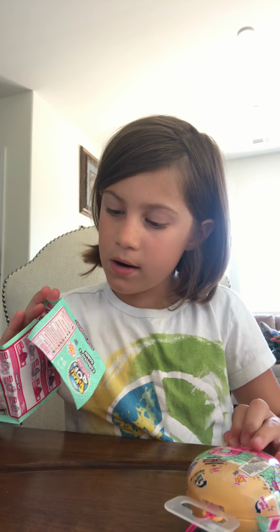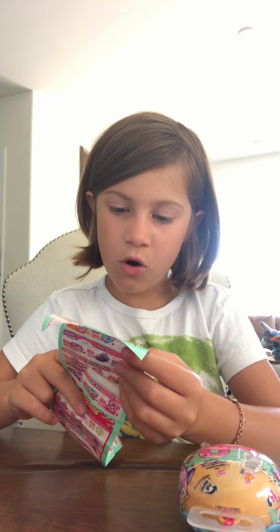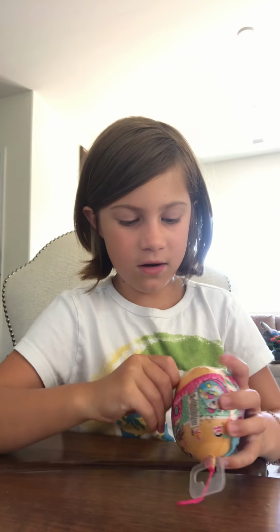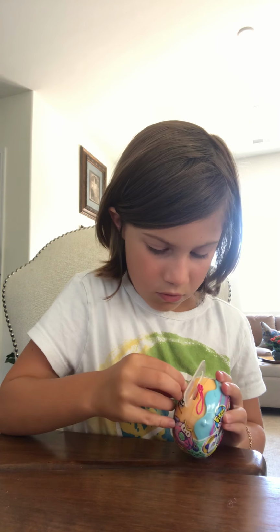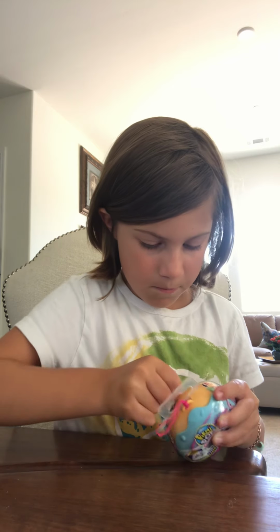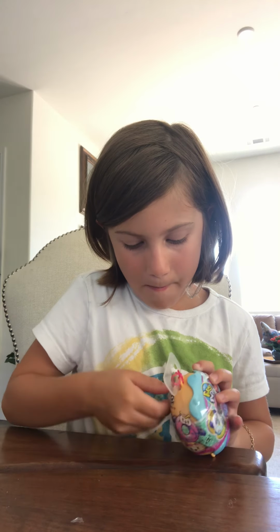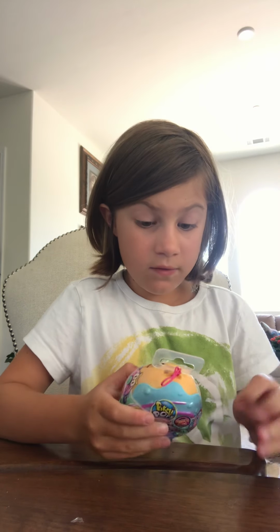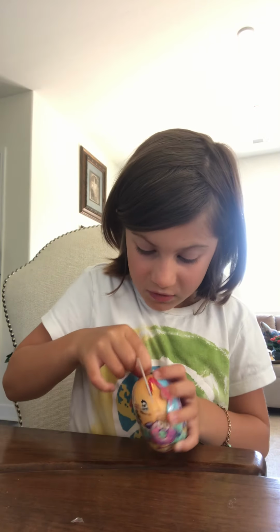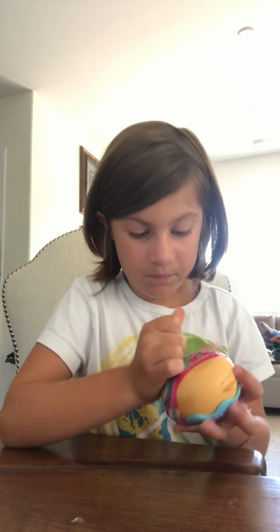I'm hoping for Dunk the Koala. So hopefully I get Dunk the Koala. And this blue one. Blue is my favorite color, so hopefully there's good luck in blue. How do you roll by night? Oh, here it goes. So, this is really cute, and if I could just find a way to open this, then it would be even cuter. BTW. Okay.